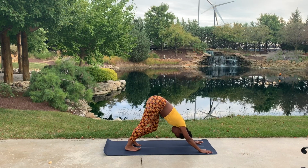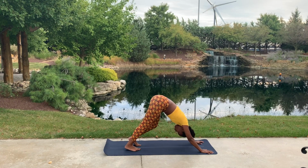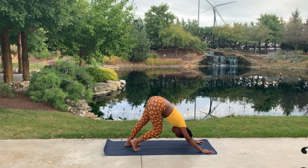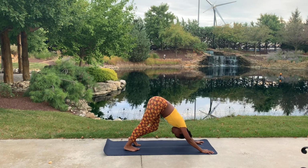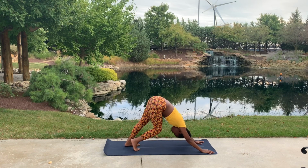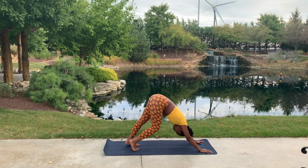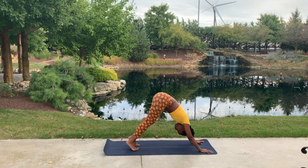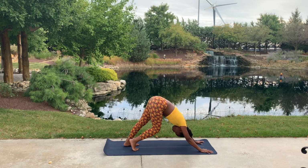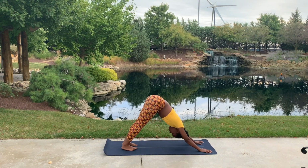This is your first downward facing dog of the day, so go ahead and walk it out. Downward dog is hands shoulder width apart, feet hips width apart, and gaze in between your knees. Keep walking it out, switching the right and the left knee, bending. Feel the stretch. Sink a little bit into it. Keep your breath. Sink into downward facing dog.